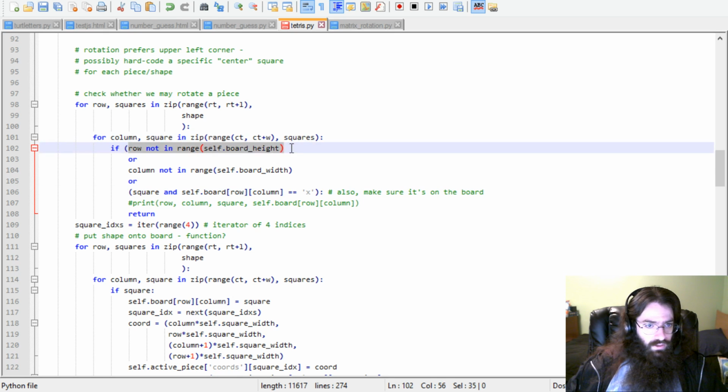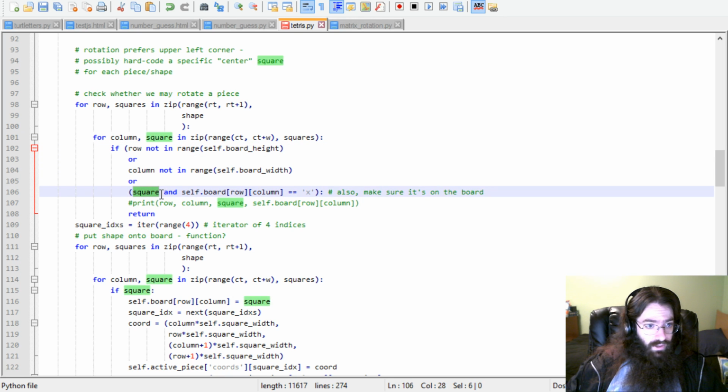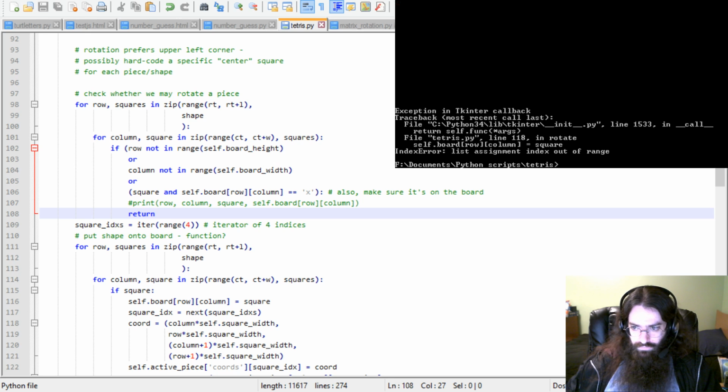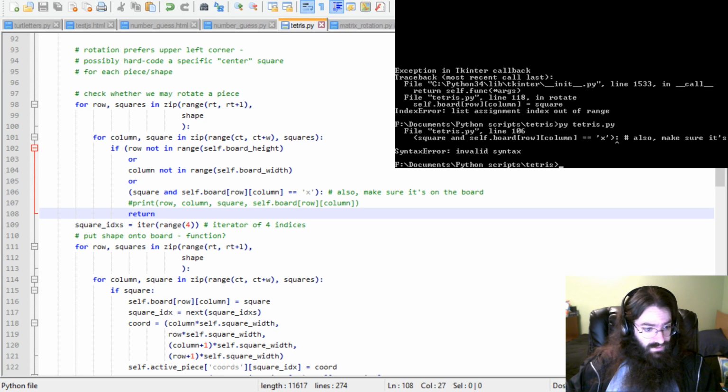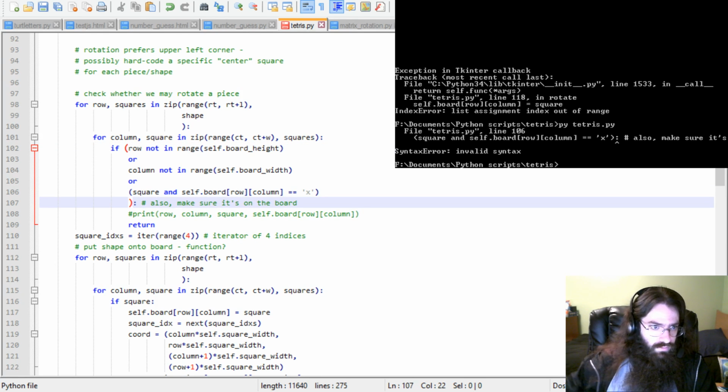Okay, if the row isn't in range, or the column isn't in range, or we have a square for this piece, and that place is occupied, then return. Okay. That should fix that error if I don't have an invalid syntax. This, or this, or this. Okay. Let's try it again.